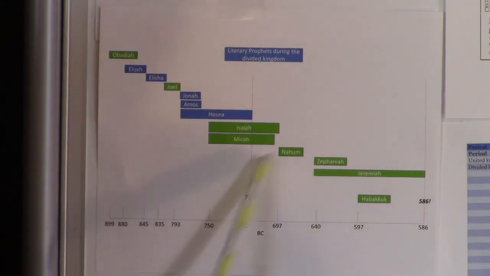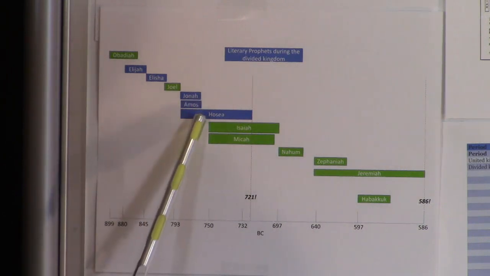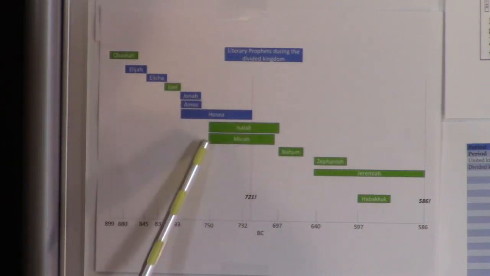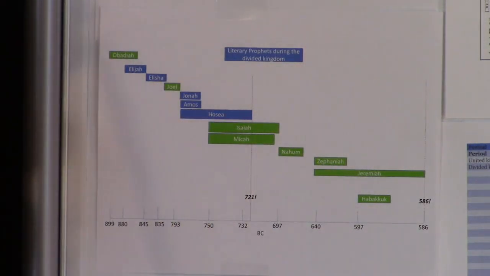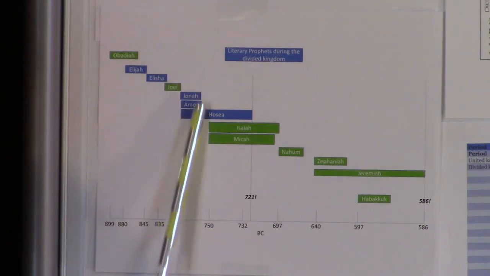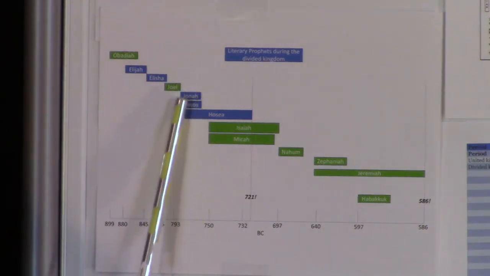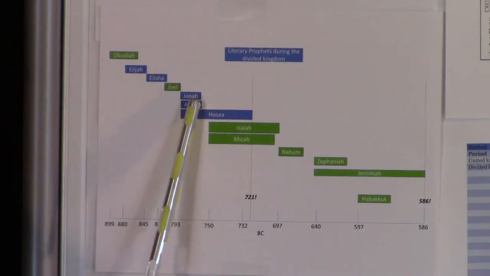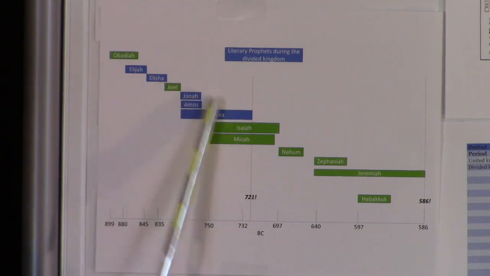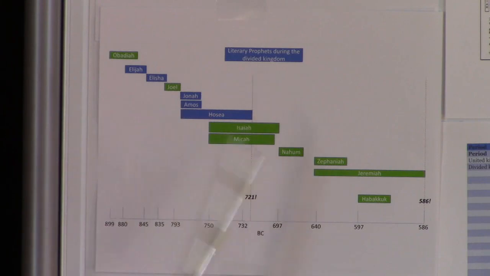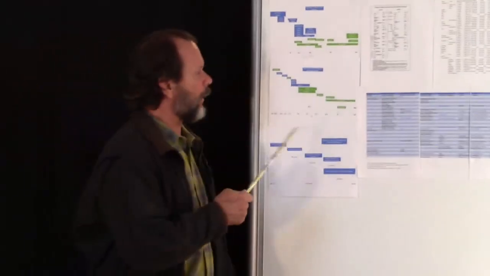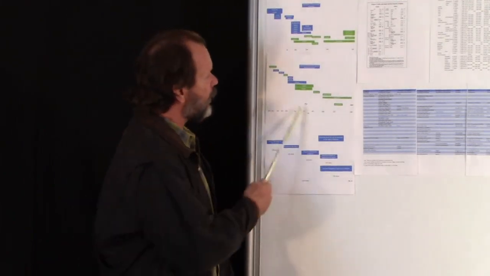So then, I think it's really important to look at the reality that we have Jonah, Amos, and Hosea all prophesying at the same time. Now, Jonah and Amos, just because I have them in this time period, doesn't mean that they weren't still around. All these guys could have still been around. They were still influential. Jonah, we know, was influential not only as a prophet, but he was actually in the court of the king. He had a political role in Israel. We'll talk about that more, as I was saying, when we do a class on the prophets.